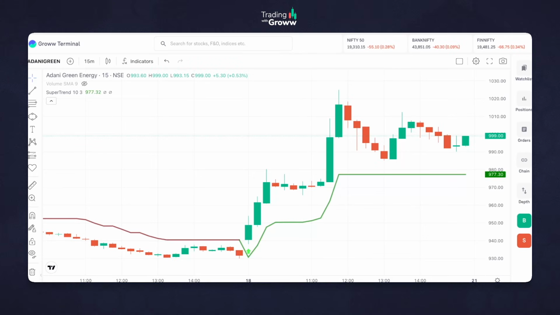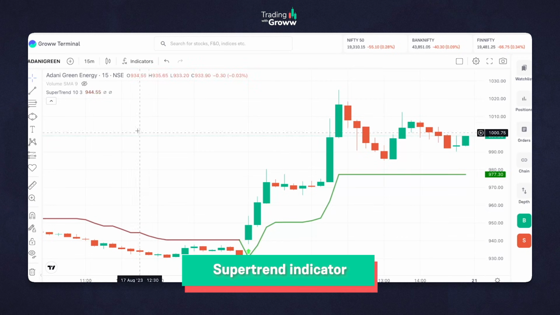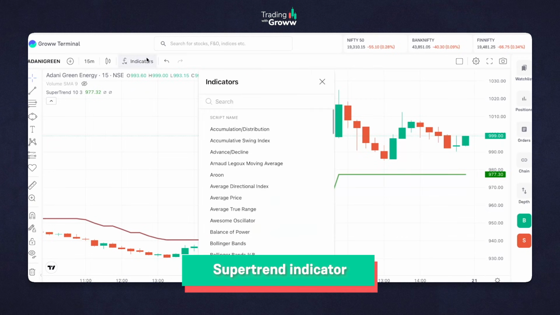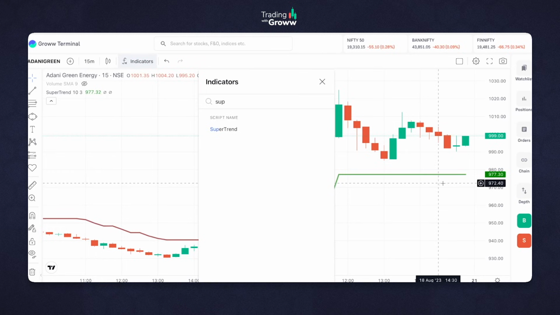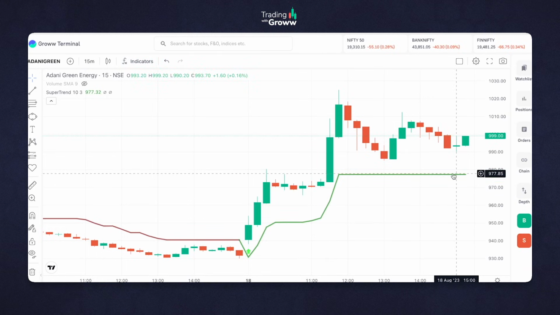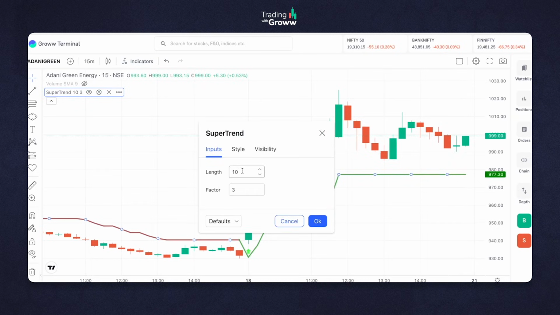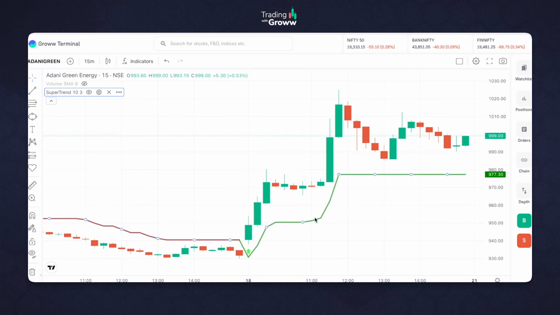So the easiest way to identify the overall trailing stop loss is to use the Supertrend indicator. You just go to indicator and type Supertrend here, and that will automatically plot the Supertrend values. And I did not change any parameters. The default parameter is 10,3. So as you could see, this is the parameter which I have used. I did not change anything, which will automatically plot the trailing stop loss for you.